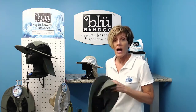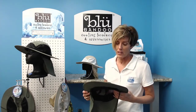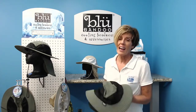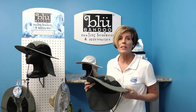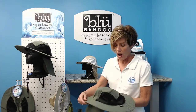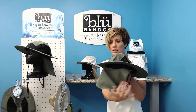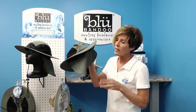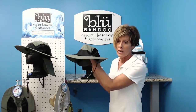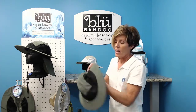So today, I'm going to tell you about our sun activity Hatbandoo. This is a very sophisticated hat. It has a lot of qualities, not only cooling, but a lot of sun protection. We have a UPF 50 plus top and a UPF 50 plus veil, which tucks right underneath the hat if you don't want to use it. It just doesn't look like it has a veil.